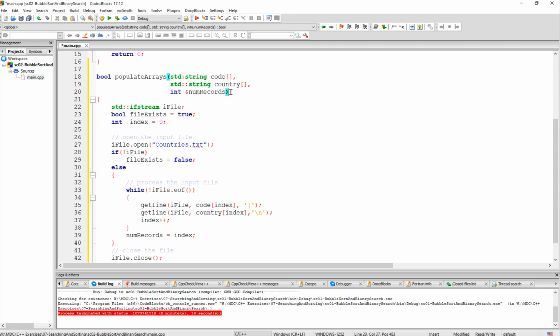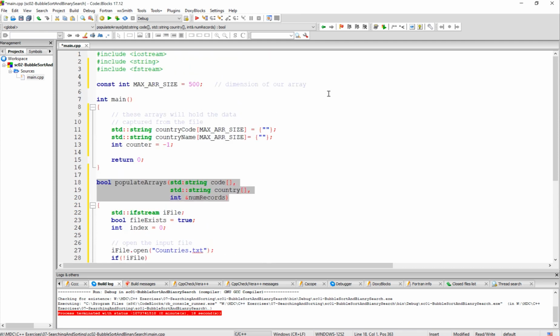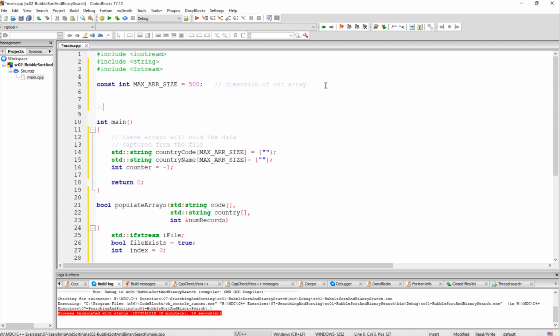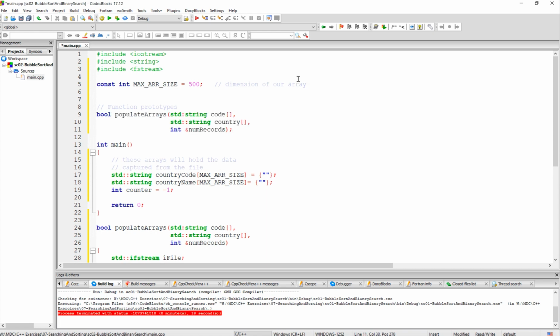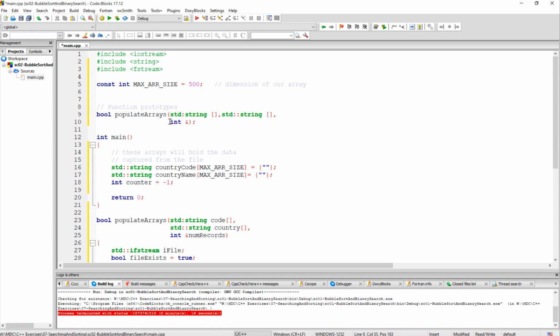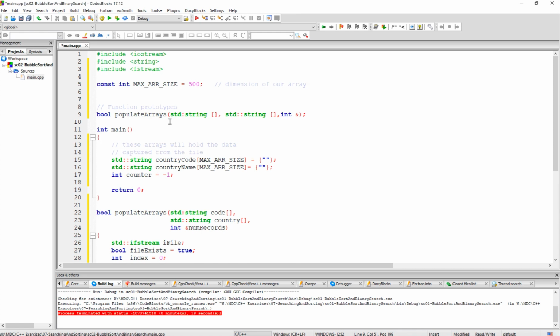Okay, so what's left now for me is to copy this, which is our function header, and then put it here. I'm going to declare this as function prototypes, and I'm going to drop it here. Now some of you may want to keep the variable names, or you can delete them like so. I'm going to delete them just to demonstrate that you can do that, and it also gives us greater visibility, because the compiler doesn't care about the variable names. It just needs to know the type and the order.